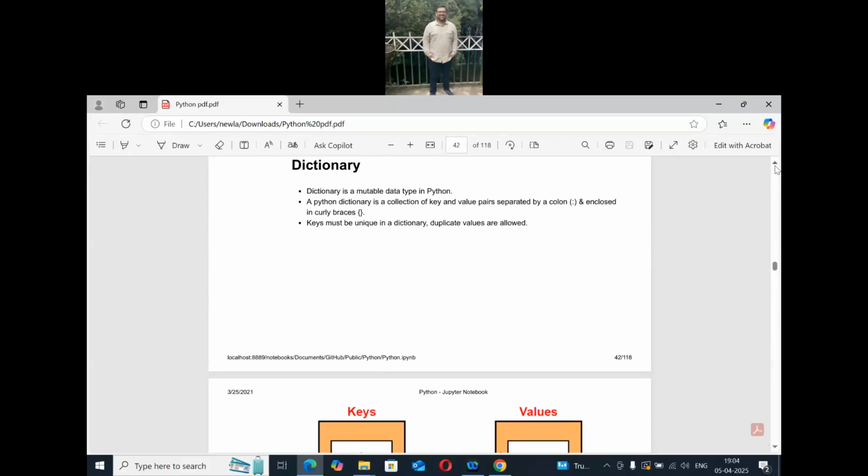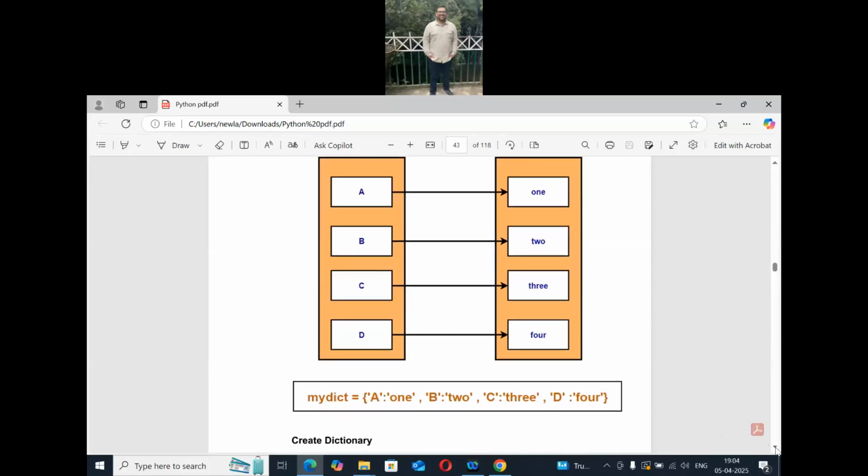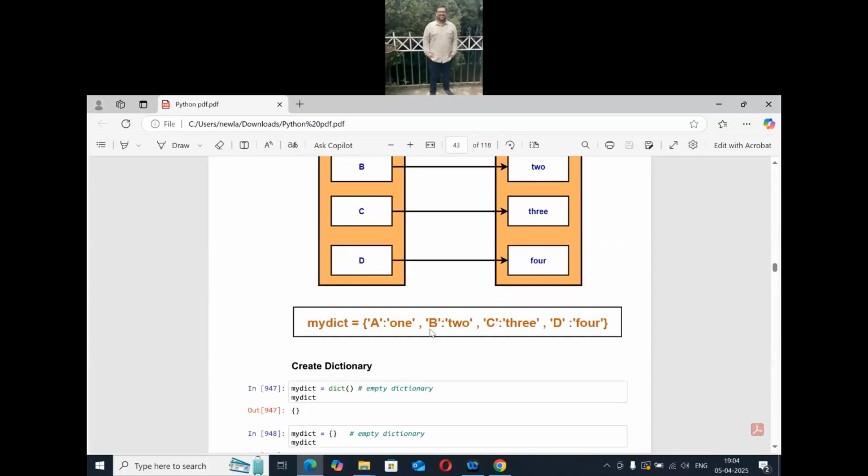The second thing is key value pair, meaning you have the data and it is all in braces. A dictionary is also in curly braces, but in key value pairs. Like A is 1, B is 2, C is 3, D is 2, and all in quotes. Is it clear so far?